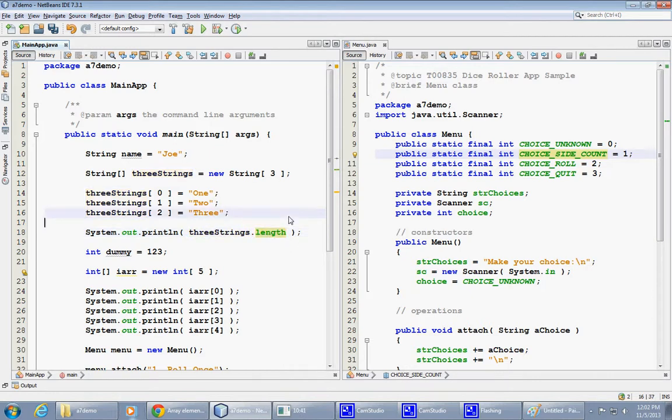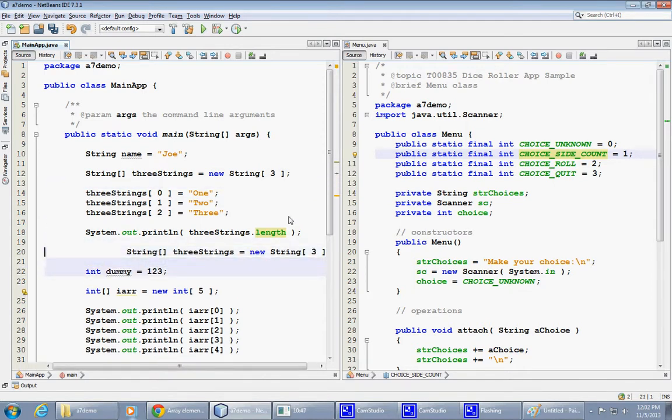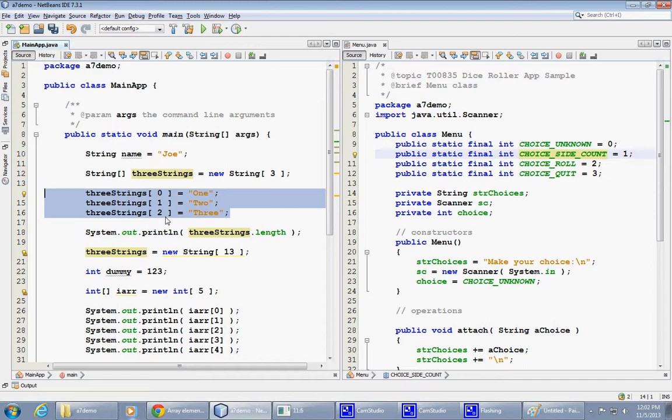However, of course, someplace else I can say, well, forget about that array of three strings, and instead use an array of 13 strings. Well, guess what? I'm losing connection to the old one entirely. It will no longer be accessible. All of those objects will be garbage collected, and I'm now creating a brand new array of 13 strings. So that is a possibility: to reassign the array reference to create a brand new array and forget about the old one.